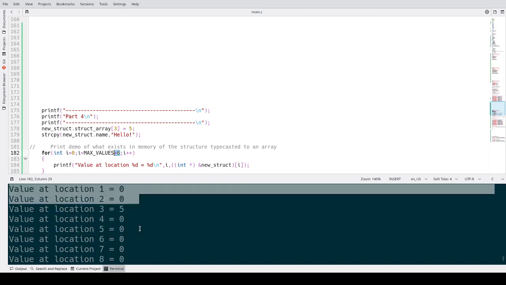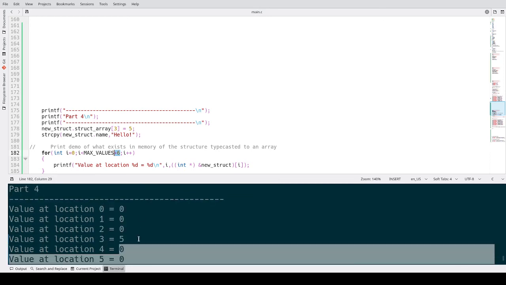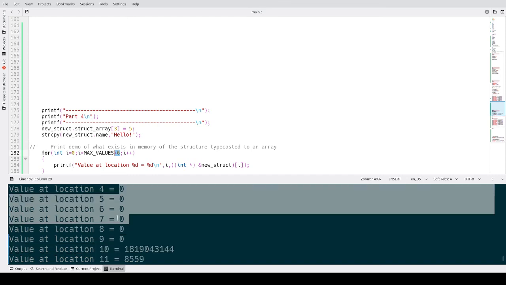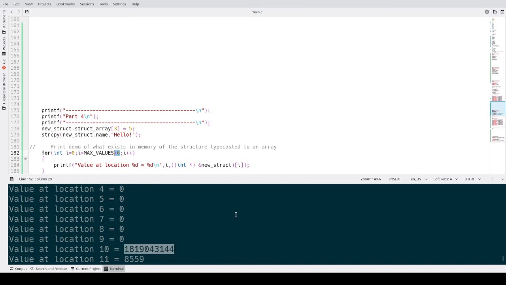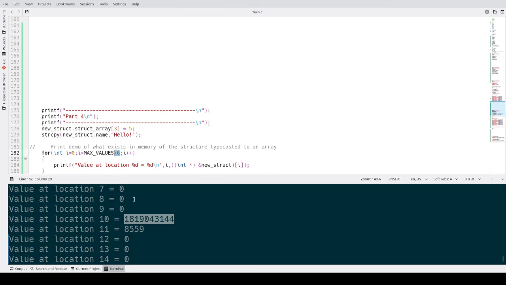These elements technically could be zeros and technically something else. Most of the time when I run this program, they actually are not zeros, because other data could have existed there in the past, and since we didn't overwrite it, it could be anything. And then location 10 doesn't make as much sense. If we look at location 10, what would location 10 possibly be?